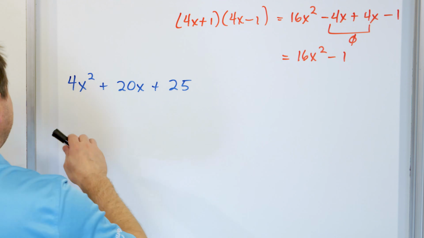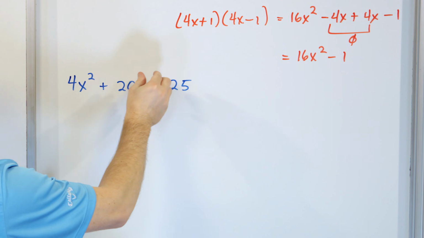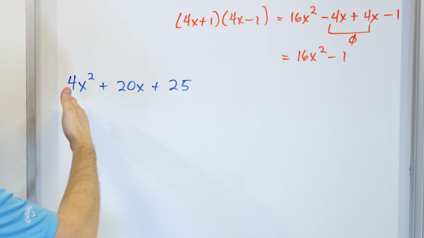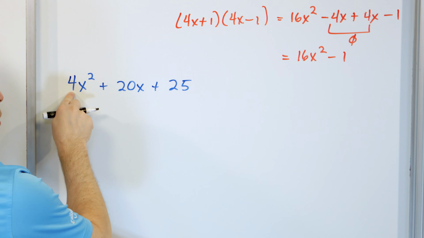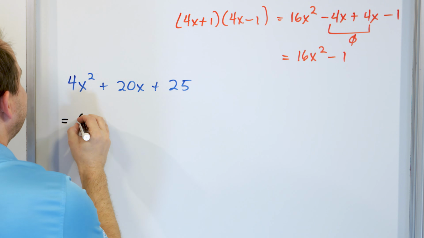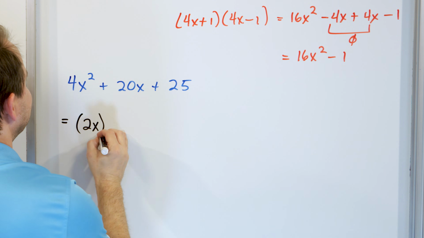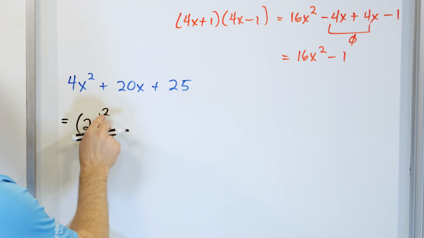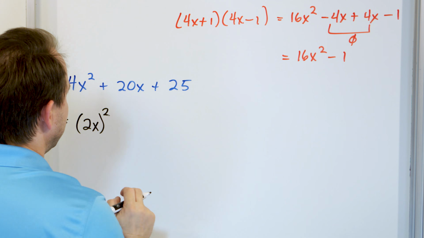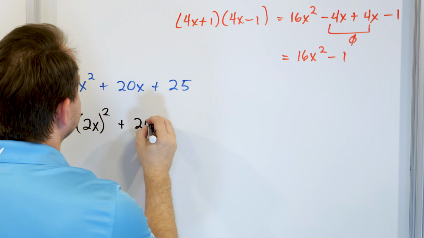Which means that it has to be written as first term squared, last term squared, and the middle term has to have a special relationship there. Well, 4 can be written as 2 times 2. So I can actually write this first term as 2x quantity squared. The square will make this a 4, and it will make an x squared. Now I'm going to leave the middle term alone for now.